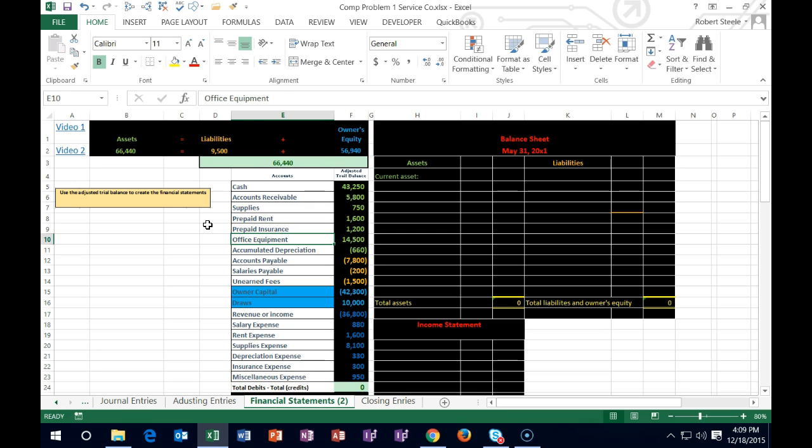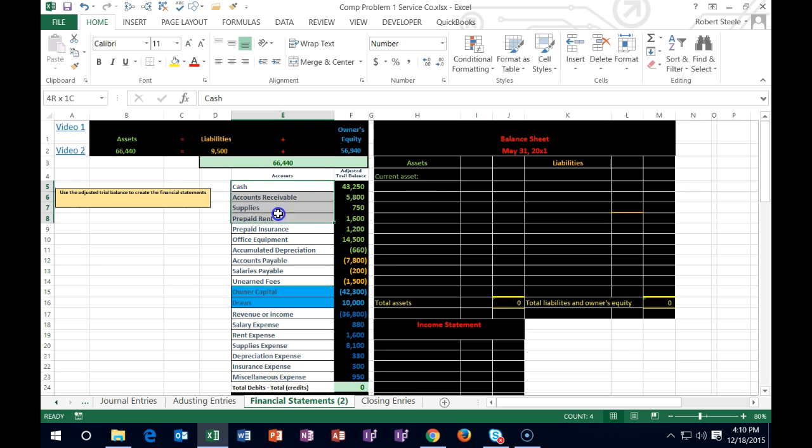So office equipment is going to be a longer lived asset. It's going to be larger pieces of equipment that will have a longer life. Note that we put current assets, we put a colon after it. That's going to mean that there's going to be a subcategory of current assets under this section.